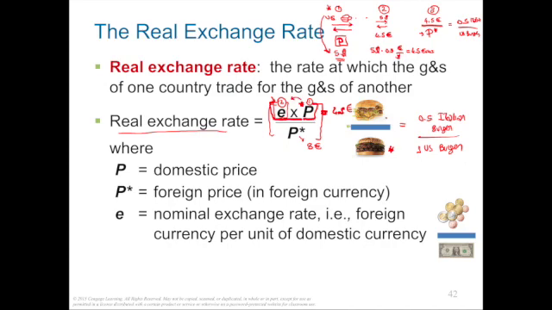How many euros? We multiply these dollars by the nominal exchange rate of euros per dollar, which is telling us we're going to get 4.5 euros, which is this numerator here. Then with 4.5 euros, how many burgers can we buy? Well, we have to look at the price, not the domestic price. This was the domestic price in point 1. Now we have to look at the price in the foreign country for a burger, which was 8 euros. So as a result, we get 0.5 Italian burgers per US burger. Okay?